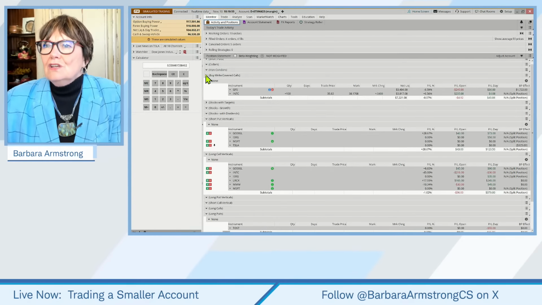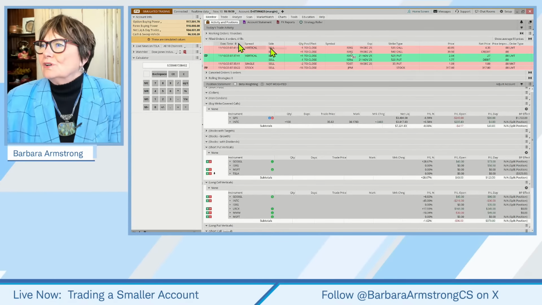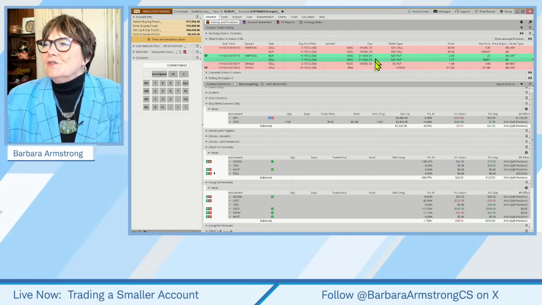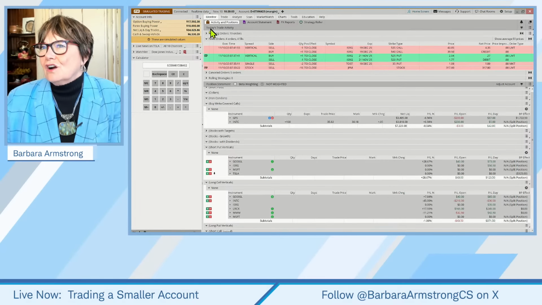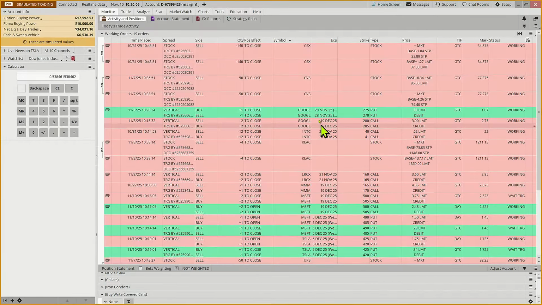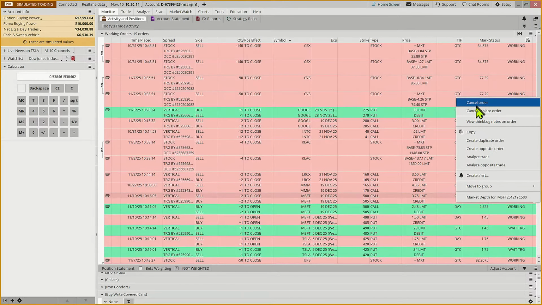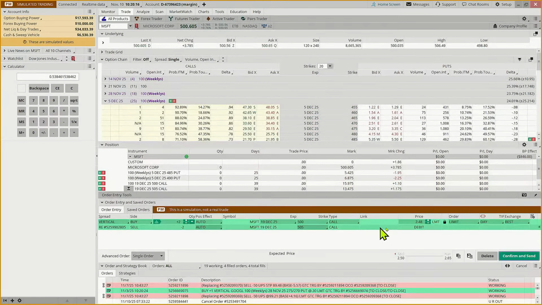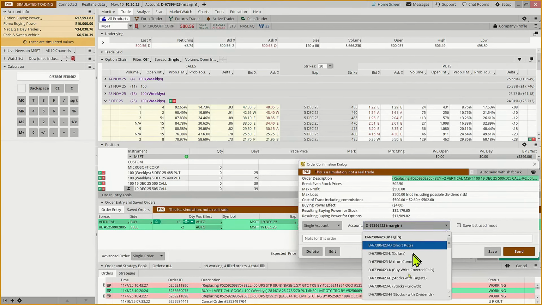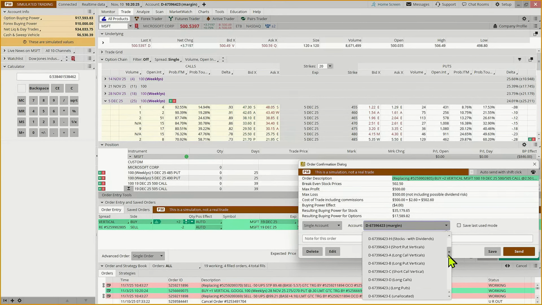Okay, so we've got filled orders now. So these are the orders that hit our targets today. So let's come and look at, we did those 2 trades on Microsoft. Here's the one to open. It's now saying they want 4 cents more. So we can just come in and cancel and replace that order and say, okay, we'll give you 250, no problem. And that's for our long call vertical.